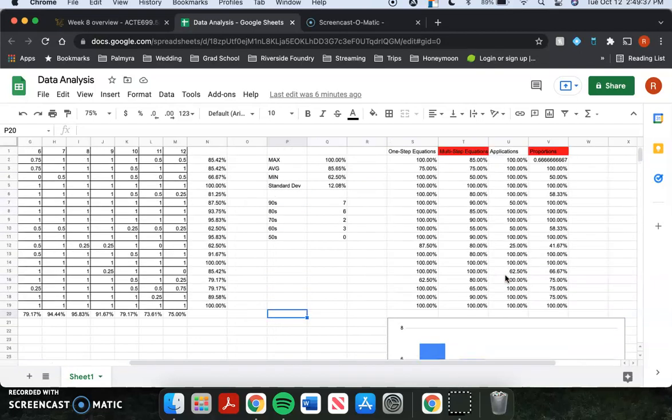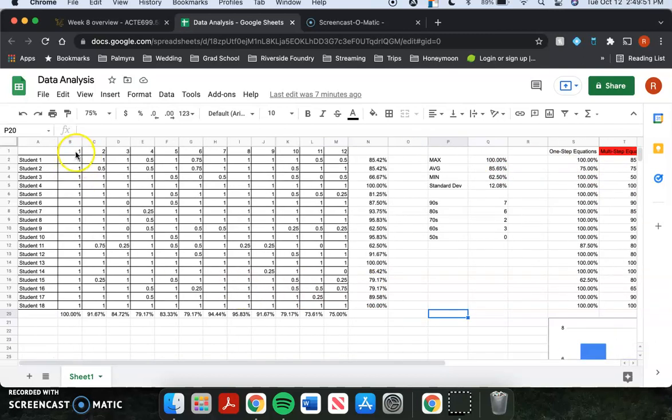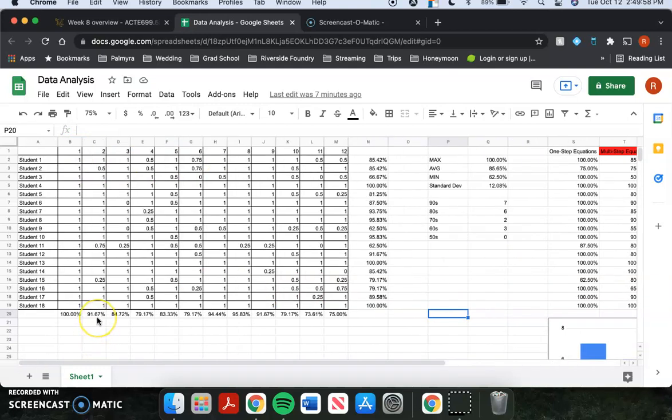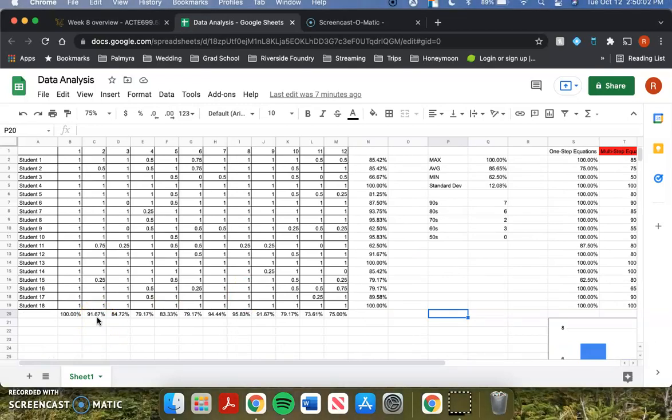But I think really diving into the analysis part and the interpretation part of how the students did was breaking down the types of questions that each one represented. So one-step equations was primarily question 1 here and question 2. Question 1, like I said, everyone had gotten correct, and then question 2 was more of a word problem where they had to select the type of one-step equation that it would represent.